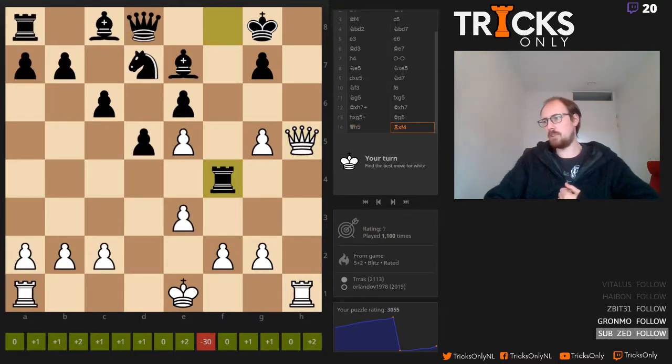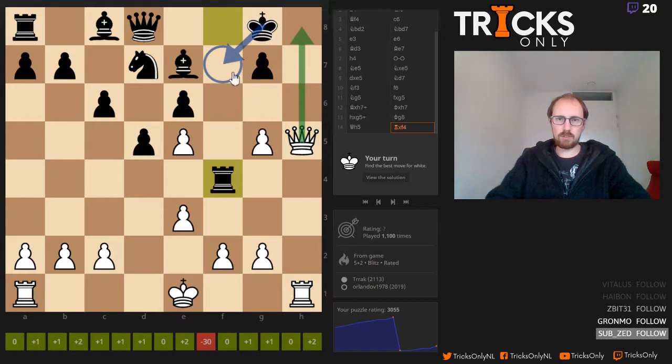Yeah, Michael, I guess there are more ways to make that one work. Okay, so this is a checkmate in 3. We give check, king f7, we give check, king takes, and we go back to h5, and that's checkmate.